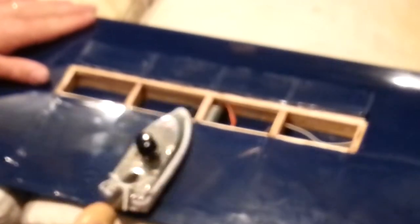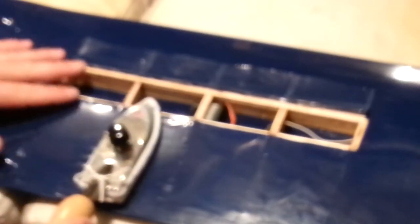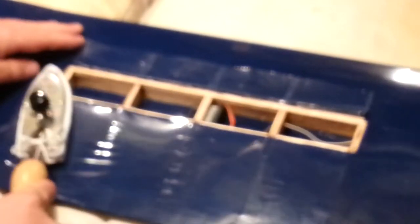I'm not an expert with monocoat. I'm not an expert at all, so this will probably be my fourth or fifth time using this stuff. Which is funny, because I've used dope and tissue paper, but I've never used monocoat. My grandpa's used it on a few of his planes, and I've had to work with it a couple of times, but I've never actually covered a model I built myself that way. So it's kind of a foreign concept to me to have adhesive-backed stuff like this. So if you see me doing things that are wrong, put it in the comments. You're going to do it anyway, I'm sure.